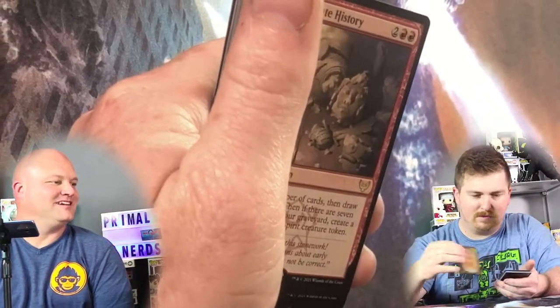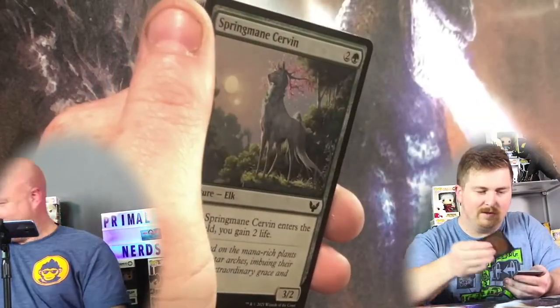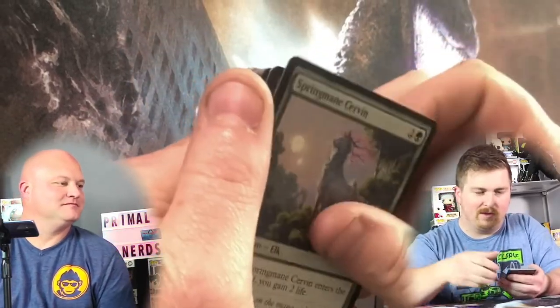Okay. We got a green girl. That's her name. So what the hell? Yeah, they're weird sometimes. Swamp, and then immediately you're kind of rare. Illuminate History. Okay, and then followed by a common, however that works.